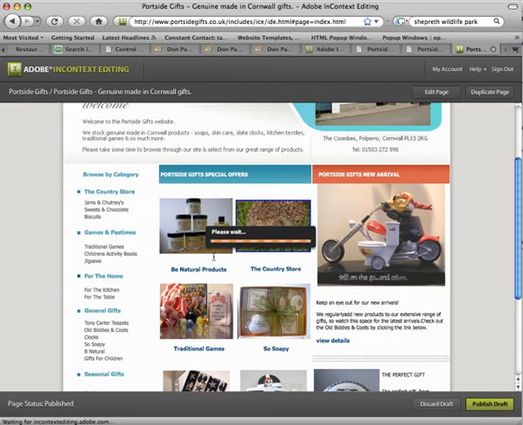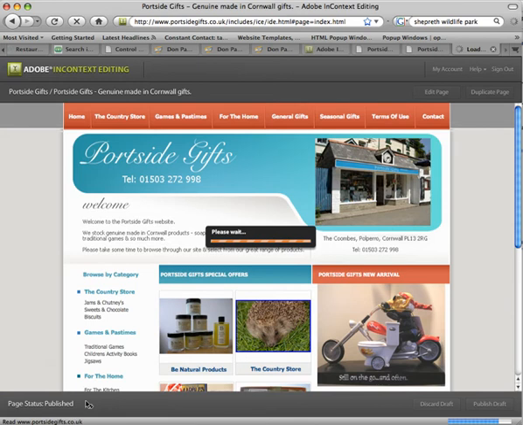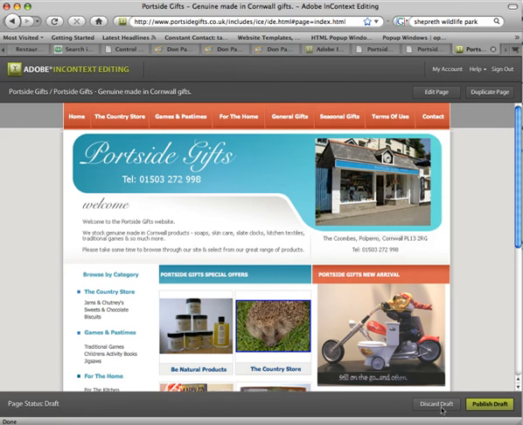And then while it processes that, again, you'll see down the bottom here the page status will change to draft from published, in case you think you've just published that page. Again, it takes a few seconds. There we are, so page status draft. And if you look over here, you've got an option to discard the draft or publish the draft. Okay, this is the point you make your publish decision.